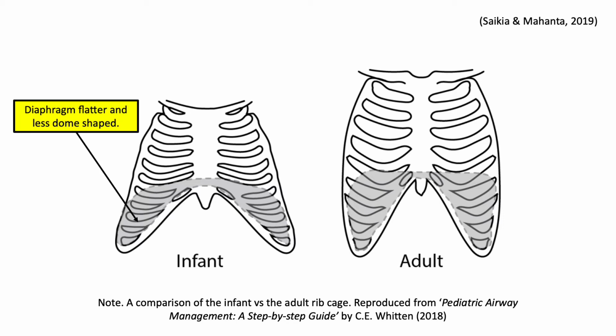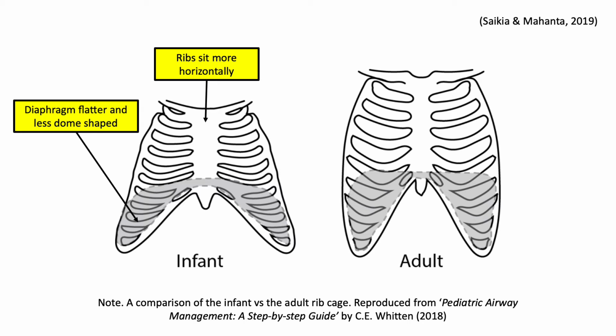So when we talk about the main anatomical differences, two things really stand out. Firstly, you'll see that the diaphragm in a child is flatter and less dome-shaped than that of an adult. The second important point to note is that in a pediatric patient, the insertion of the ribs actually sit a lot more horizontally. And these two things really make a big difference to the child's inspiratory capacity. To understand that, let's quickly review the mechanisms of ventilation.